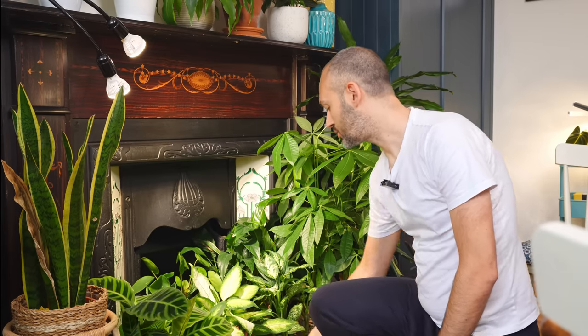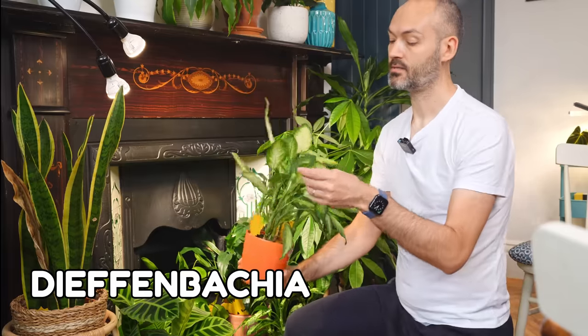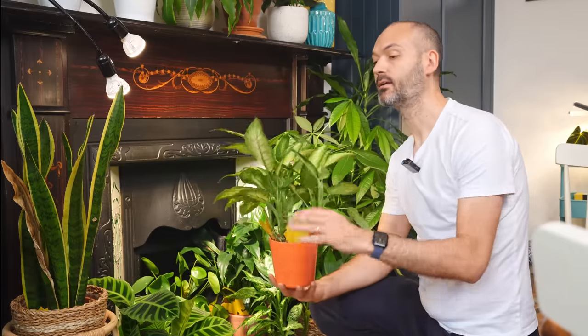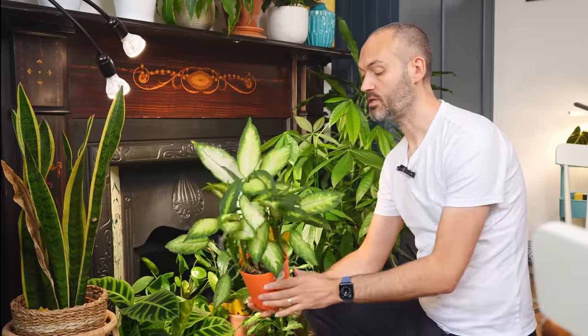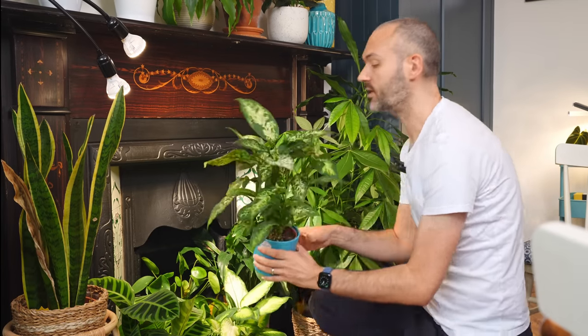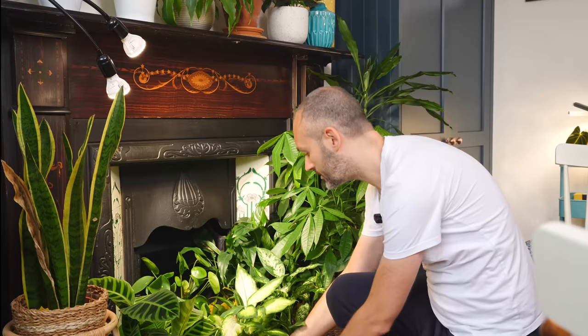Next to that, I've got two Dieffenbachias, which I've struggled with, but they used to have leaves dying back quite regularly, going mushy and brown. But since I've moved it away from the light and I've been using dechlorinated water, it's much, much happier. New growth, so that's that one, and a slightly different one, slightly different variegation in the leaves. So this is well away from my window, probably 2 meters from my east facing window.